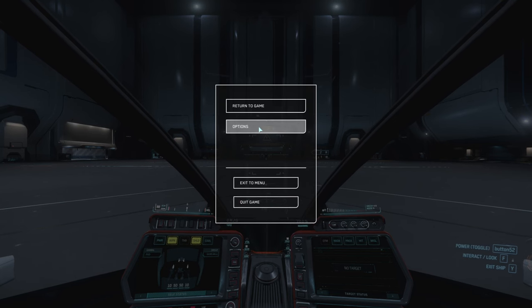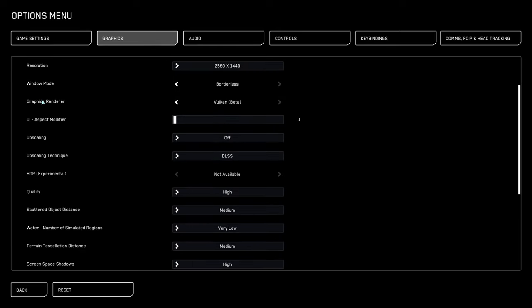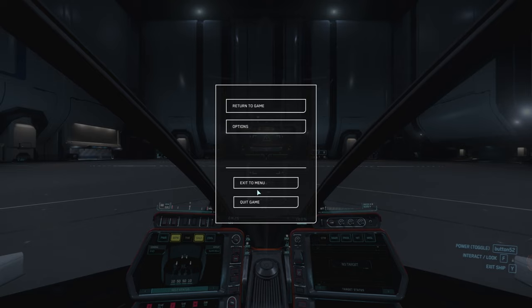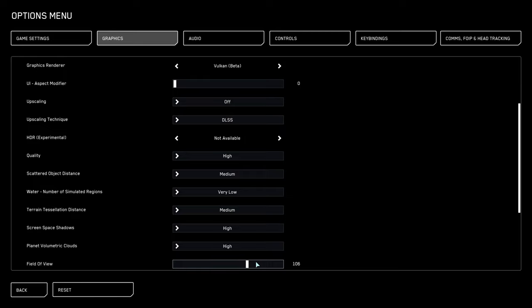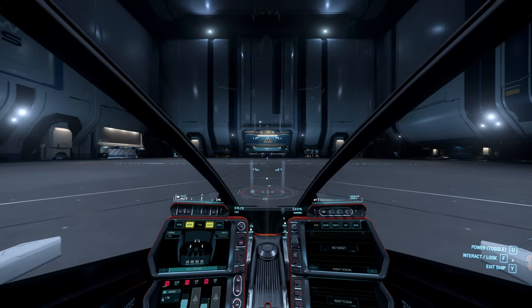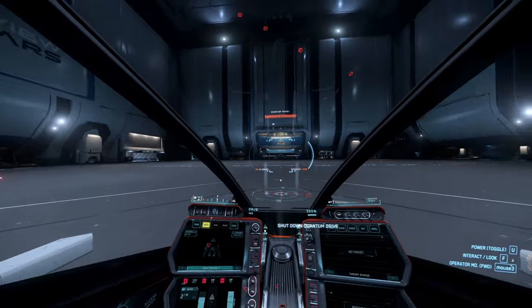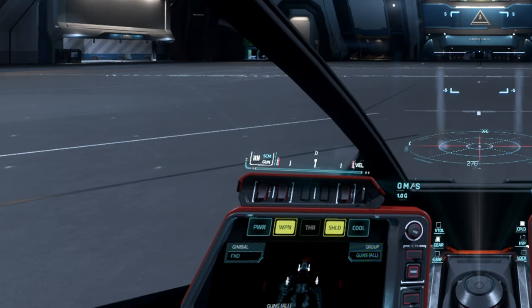Really liking this. Okay, first thing I gotta do is change my view. Hold on. Field of view. Let's bring it to like 1.6. I think I just switch this. Where does it say? Oh, okay, here we go. Right here is where it says nav mode or SCM mode.